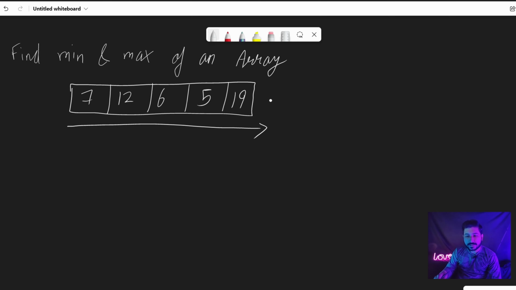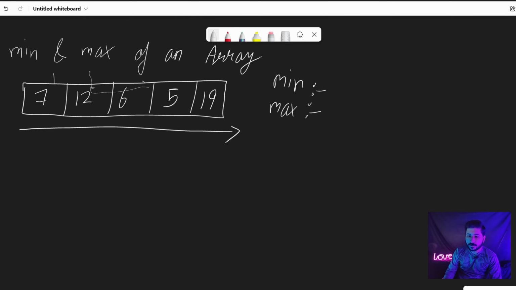When we scan this array, we will have two variables named min and max with us, and we will be comparing this min and max with all these values that we have: 7, 12, 6, 5, 19.